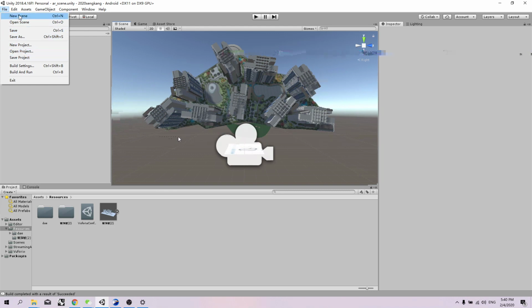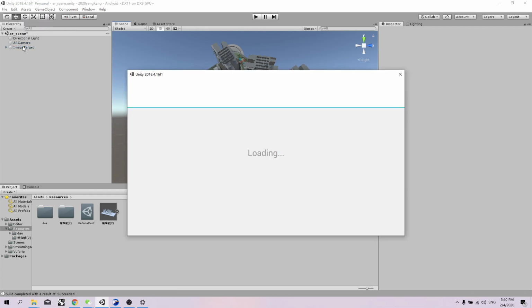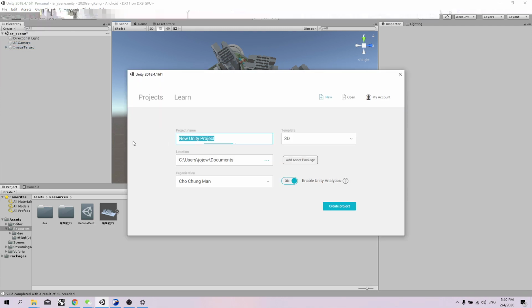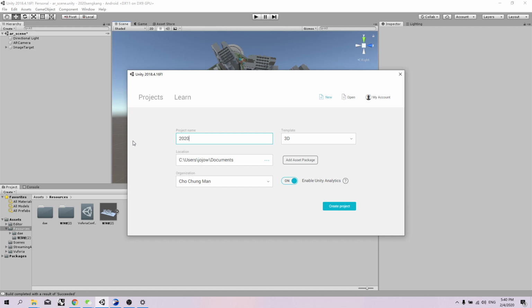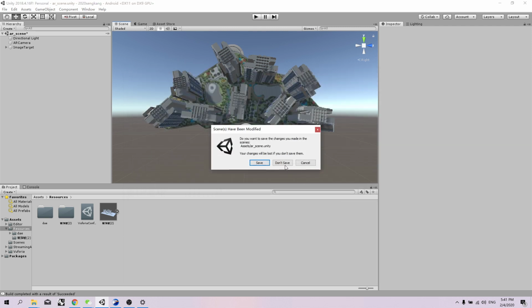So in Unity, there's a new scene, save as, and stuff like that. A scene is actually like an angle in your model, so it's not a new model. So actually what we need to do is open a new project in Unity. Let's call it today's date, 1 2 3 4 5 6. Okay, so we create project, we save that.